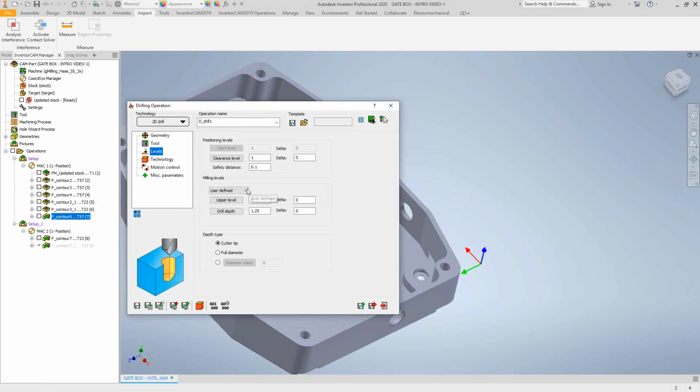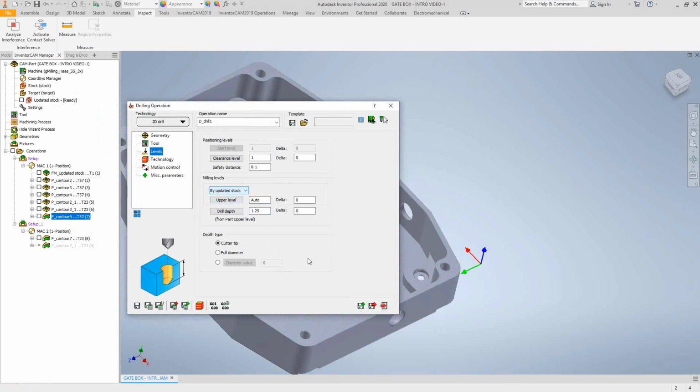If we go to levels, we see that we have 2 options. We have user defined and by updated stock. User defined is simply I just either click on that button or highlight that 0 and choose whatever I want to be the top of that pocket. And it's associative to that face. Meaning that if we change the geometry in any way, if we go back to the original Inventor part and modify the height, modify the locations of the part, it'll always start at that face. By updated stock grays that out, or at least puts it as auto, and it goes to the updated stock, so the machine stock. In this case, the drill will always start at whatever the top of the stock is.